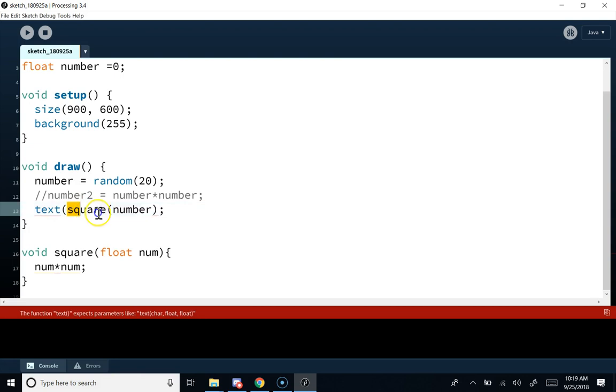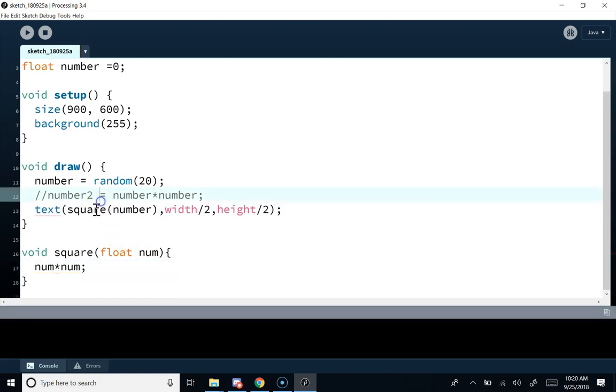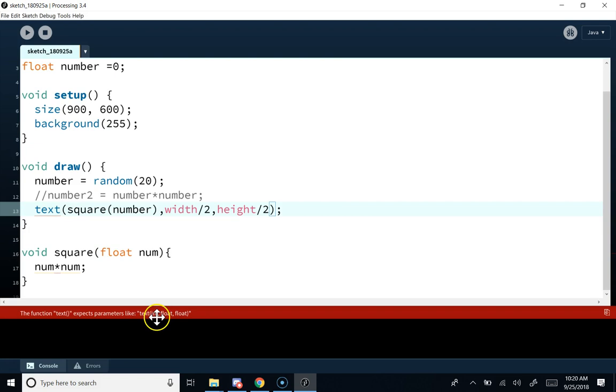Right now this is going to give me the result of the square method on number. And then it's supposed to take a float and a float, right? So I'm just going to put that in the middle of the screen. So your void, you need to get rid of the void because it rejects returning. This is whining that it expects an integer float. A second ago, it was telling me that it expected a character float. What is the deal with this thing? Why is it whining? What kind of thing is this right now? Right now, square done to number is not a thing.